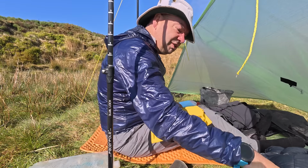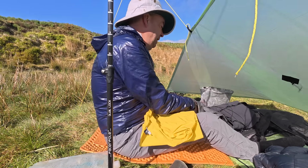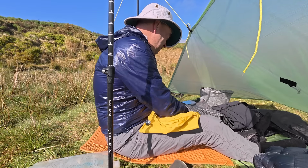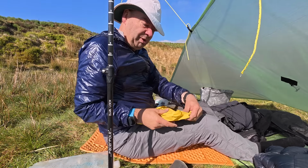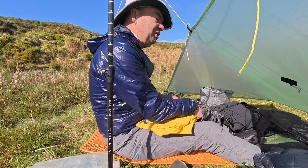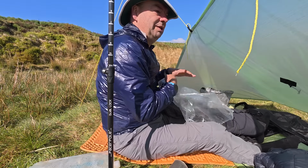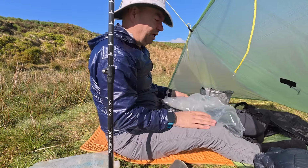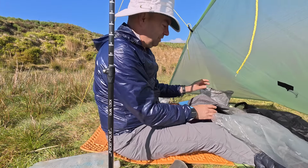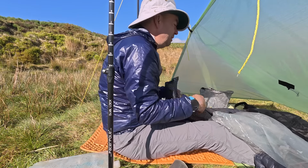So it doesn't have to be exactly the same. The important thing is that the top of this is just above the stitch line of the shoulder straps, just above the shoulder strap line, you know, so you can see the top of the mat is there just above that.